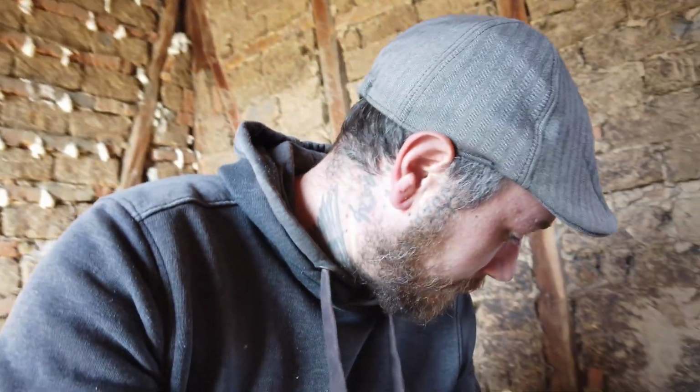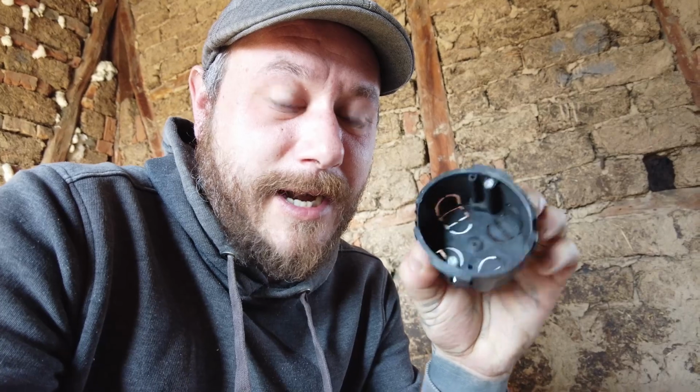All right, so that's done. I've really noticed the difference in quality, shall we say. So these black ones, I can bend them, they're really easy to drill, it just sort of melts the plastic. They're kind of the weakest ones, so they will be the ones I use for things that won't really be getting touched. You don't need to spend really good money on fixtures and fittings like this if they're just going to be a light.